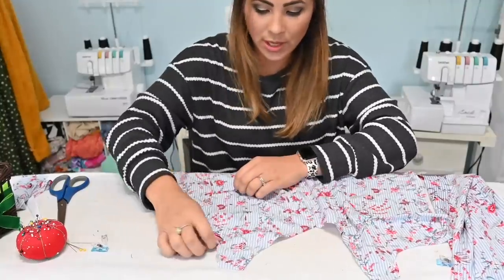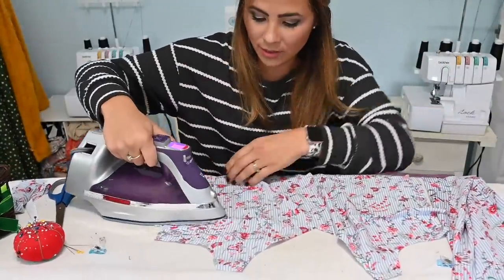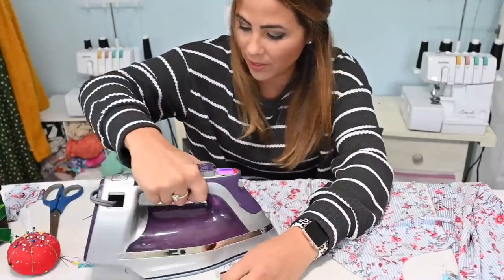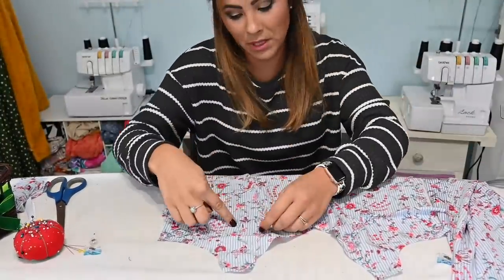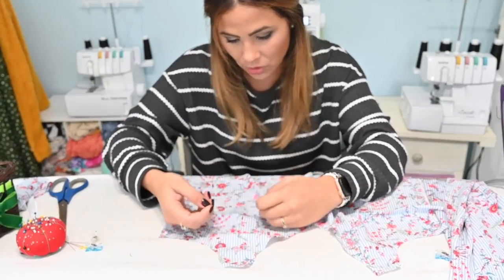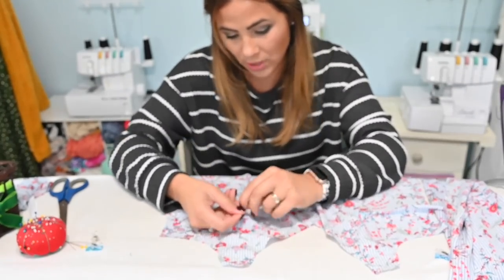Once those darts are done, we're gonna steam them up towards the top of the bodice, and then we'll steam them down towards the bottom of the bodice. We're just giving them a really good steam. And at the end right here where it meets at the front, we're going to grab these two threads and tie them off so they don't come undone.